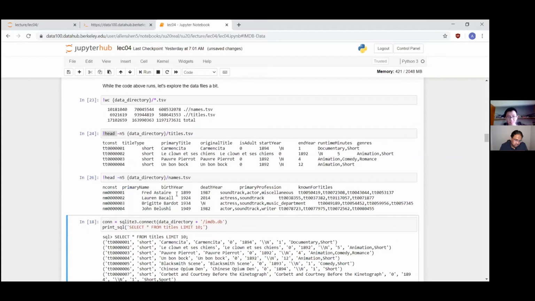Names are names of actors in these movies, like Fred Astaire, when they were born, when they died, and what professions they have. Known for titles is just a list of movies that they are known for. The first one listed here is the title that they're most well known for.